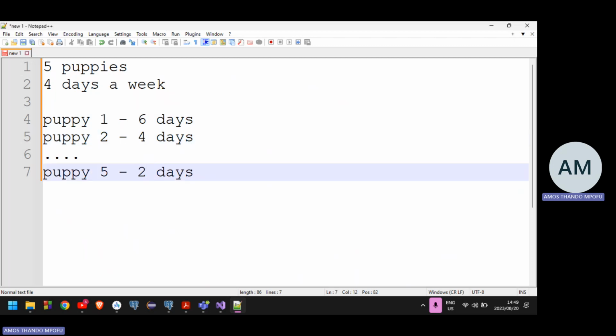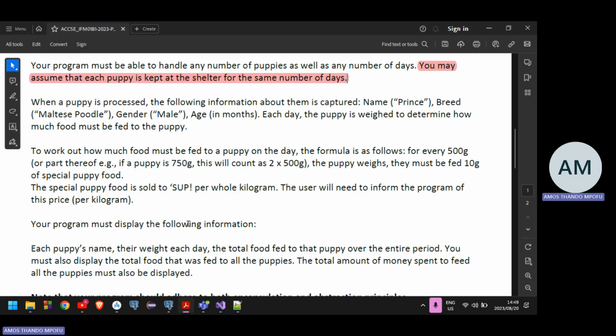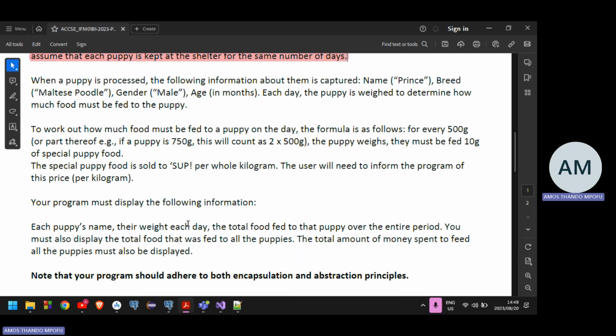It's not going to be like that. It's going to be constant for each and every single puppy. So we have that figured out. Let's continue reading. When a puppy is processed, the following information about them is captured. So we need to capture this following information about the puppy.